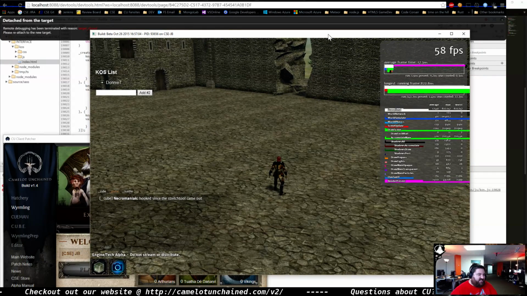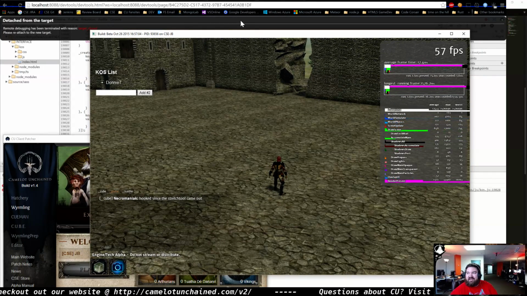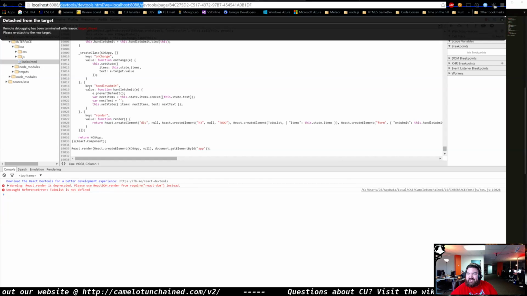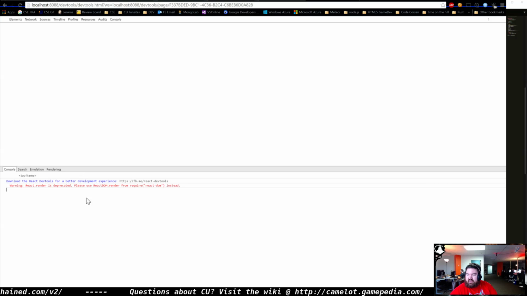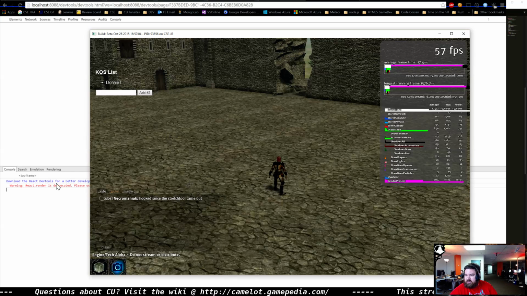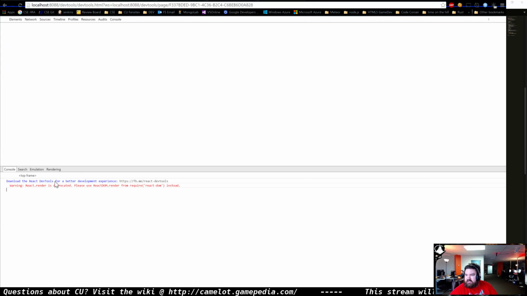So instead of just closing this and making sure that it works, we can be smart about this and open up our dev tools and actually look and see if it works. So let's open up in a web browser. You can go to localhost 8088, find your UI mod, which I have here is KOS, the name, and now we can see here in the console our UI, which is being laggy. Refresh. Being slow.